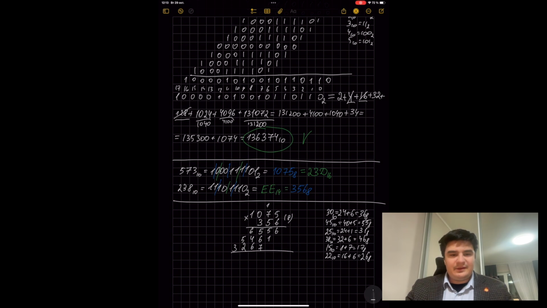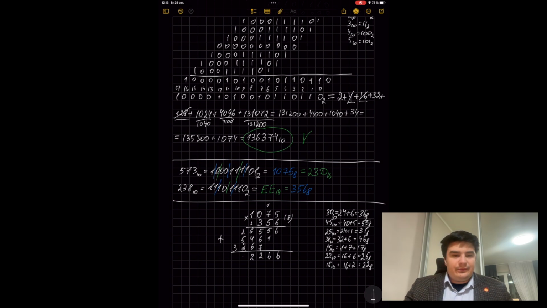Now we add up the result. In the least significant column, we only have 6, so we write down 6. In the second column, we add 5 and 1 to get 6. In the third column, we add 5, 6, and 7, totaling 18 in decimal, which is 22 in octal. 18 equals 2 times 8 plus 2. So we write down 2 and carry over 2. In the fourth column, we add 6, 4, 6, and the 2 from the previous column, totaling 18 in decimal or 22 in octal. So we write down 2 and carry over 2 again.